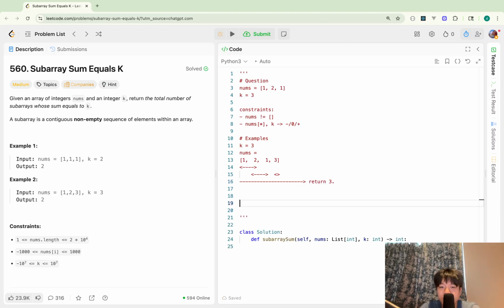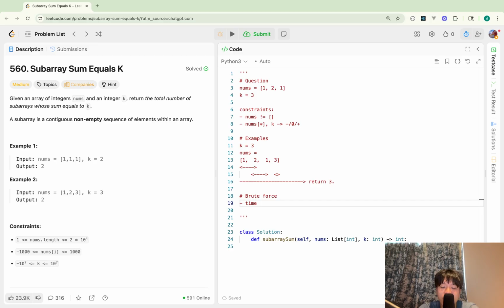Okay. So for the brute force approach, obviously what I can do is take every possible subarray, calculate the sum, and check whose sum is equal to k, and then I will return the total count of subarrays whose sum is equal to k.